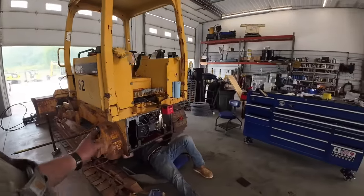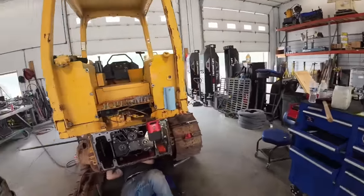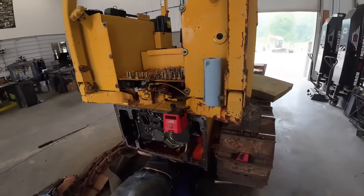Makes it a lot quicker, but literally you can have this transmission out in 45 minutes if you don't have to take the track apart. But we'll get these screwed up in a second.